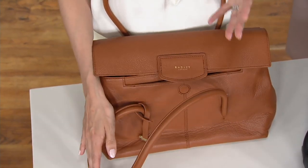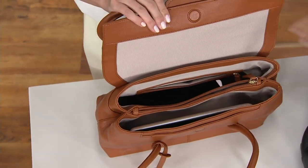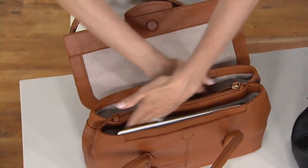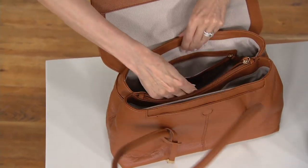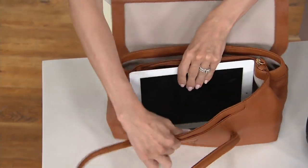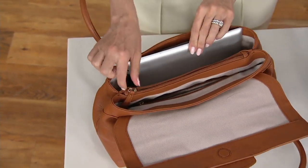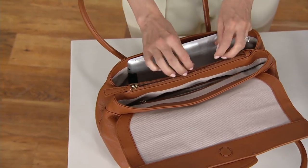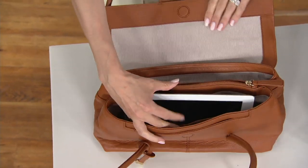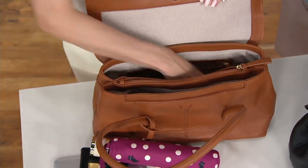The interior is all about organization. At Radley, we think about as much of the inside of the bag as the outside. You've got this beautiful light lining. You have two side slip pockets, and this interior has an interior zipper trimmed in that incredible leather again. On this side, you have two more technology pockets — great size for your readers, your sanitizer, your phone. The center compartment also has a zipper, so for extra security you can keep your wallet in there.